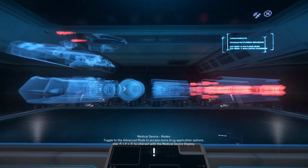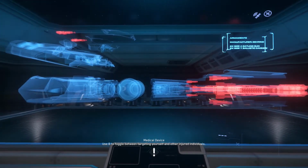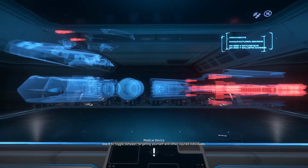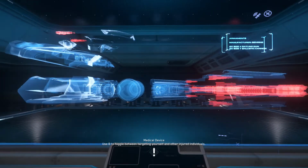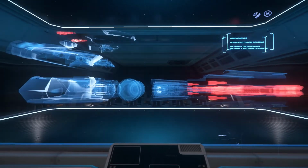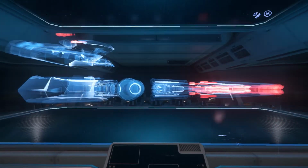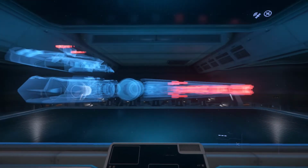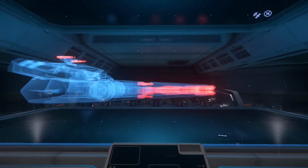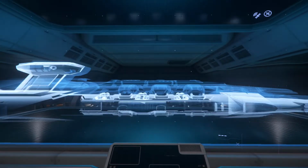For the next several decades, the Warhammer transitioned between fleets in a variety of support and patrol positions, even participating in the UEE push to reclaim the Nexus system in the 2930s. Most recently, the Warhammer distinguished itself as the primary combat vessel to repel the outlaw group known as Xenothreat from the Stanton system. Since then, the Warhammer has been placed in dry dock for repairs, but is heading back to active service once this year's Invictus festivities are concluded.